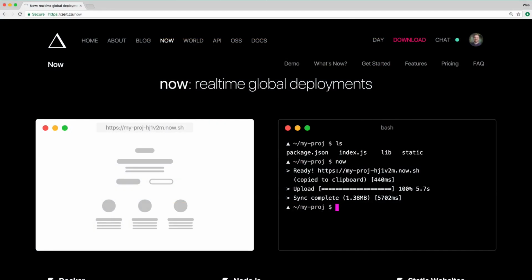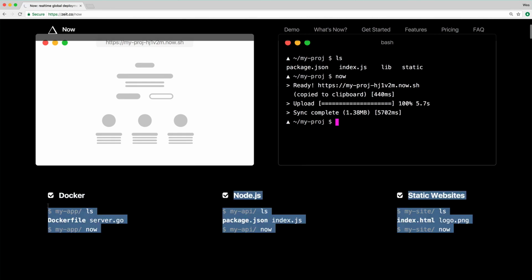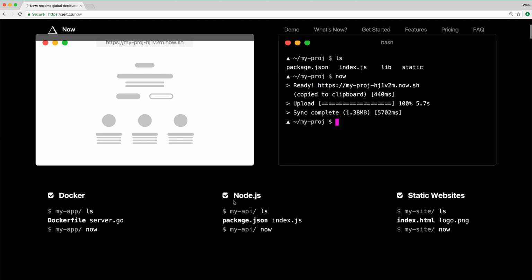First one we are going to deploy to is something called Now. And Now is like a super simple way to host really any kind of app. They are really good with Docker, Node, and static websites, but because they support Docker, you can really host any type of application on it. In our case, we are going to be hosting our Node app straight away on Now, and they have both a free plan as well as a premium plan.